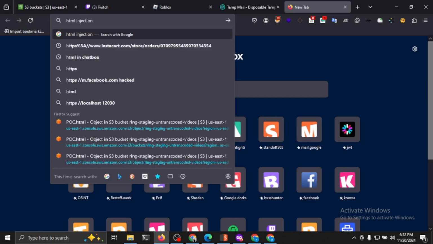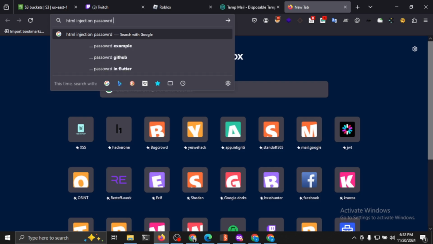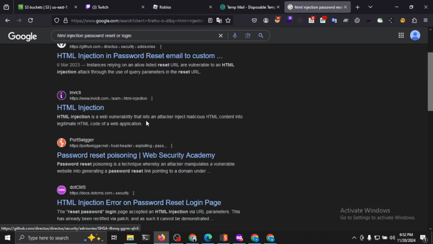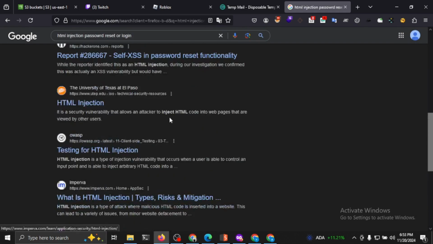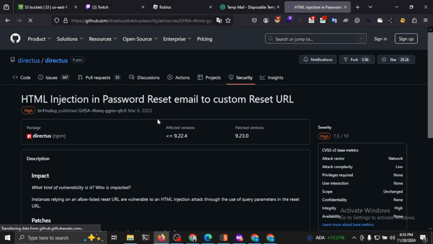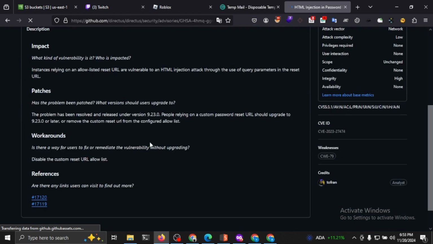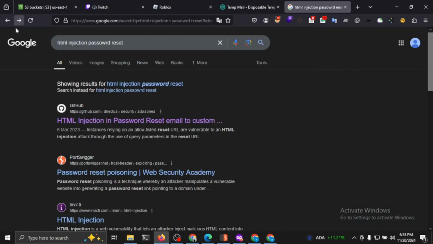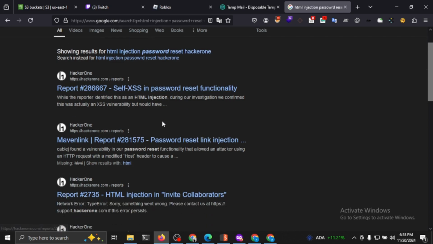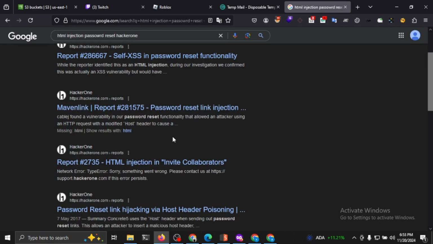HTML injection, password reset. Okay. This is the same bug, in an invitation link or a reset link, but the bug is the same.